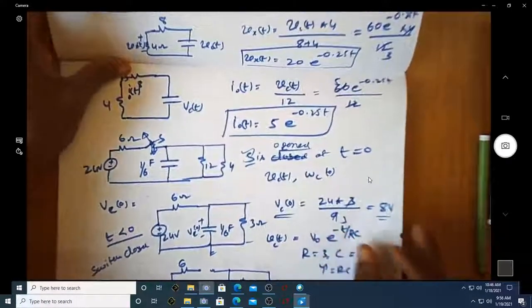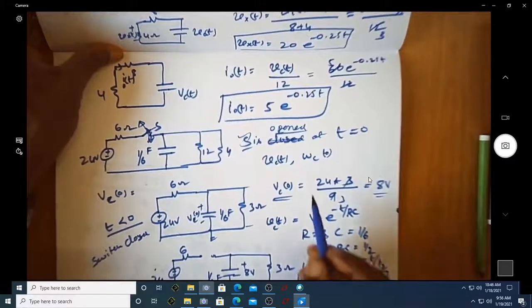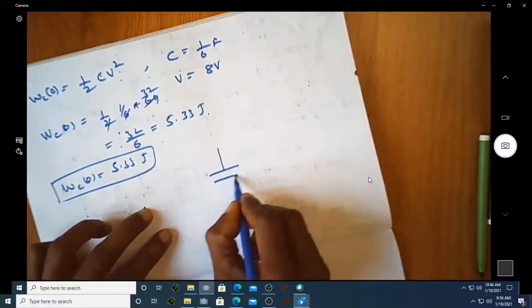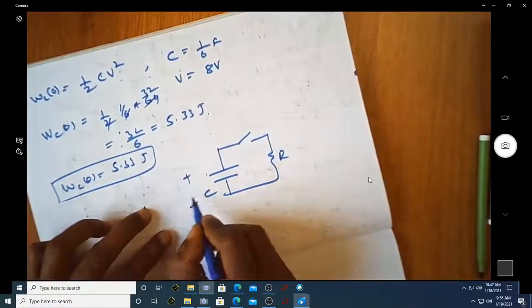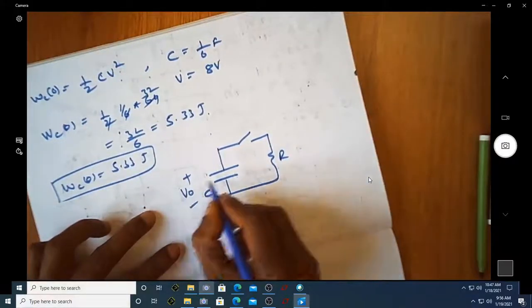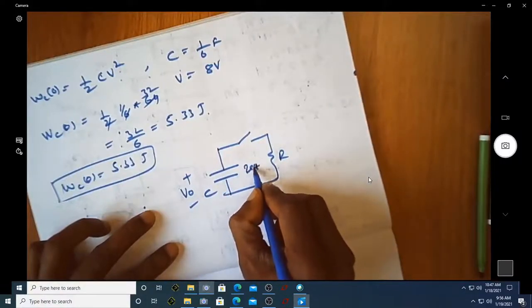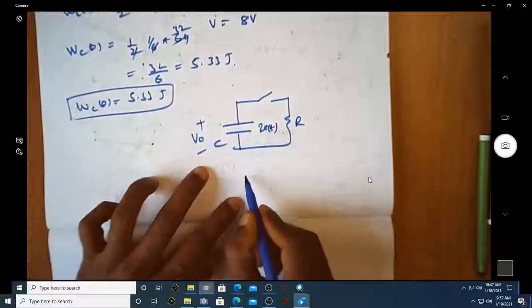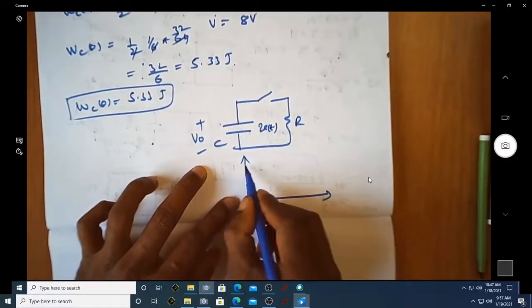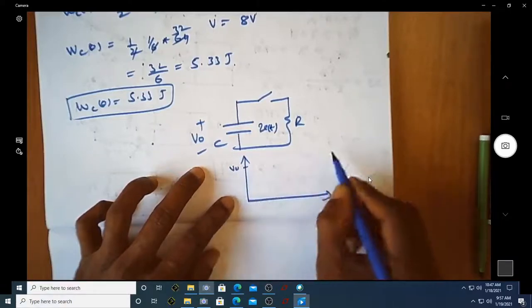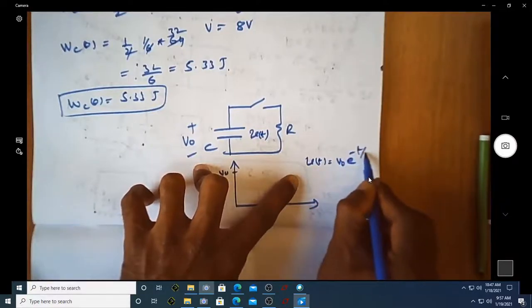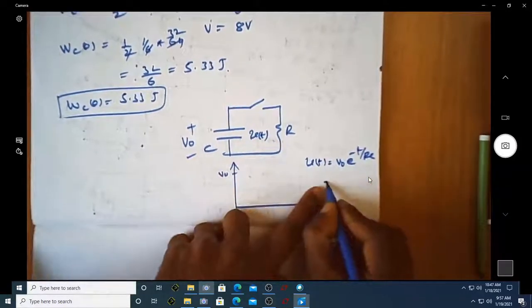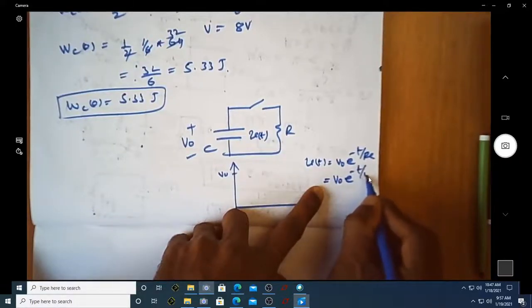So this way we are able to use the expression that we derived in this particular video, which is that a capacitor will certainly discharge. Suppose this is R, this is the value of C, and V0 is the initial voltage across the capacitor. If you want to know the capacitor voltage at any point of time, V of t is given by V0 e power minus t by RC. Of course, this can also be written as V0 e power minus t by tau.